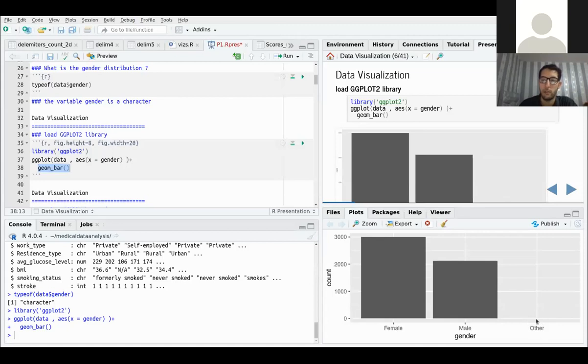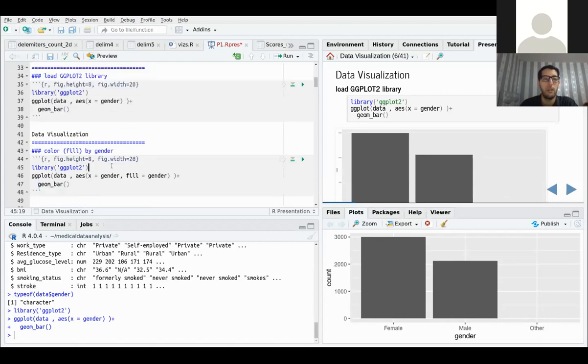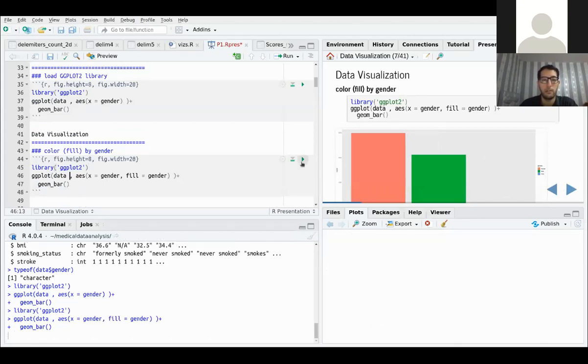But we don't have many of those, we have just one observation, which can be neglected. As we can see, we have more females than males, and this should be considered in the next step of our analysis.